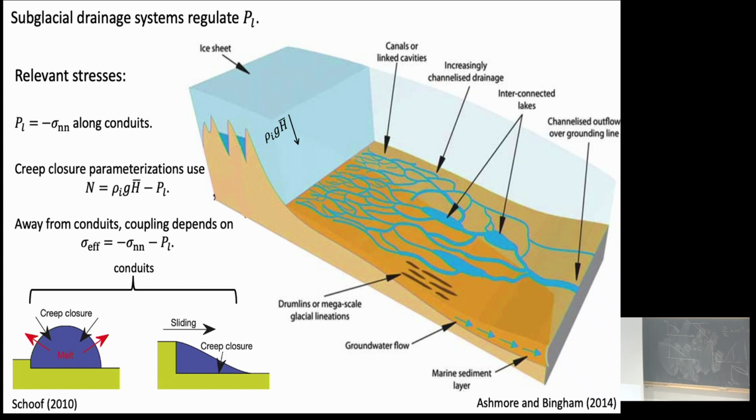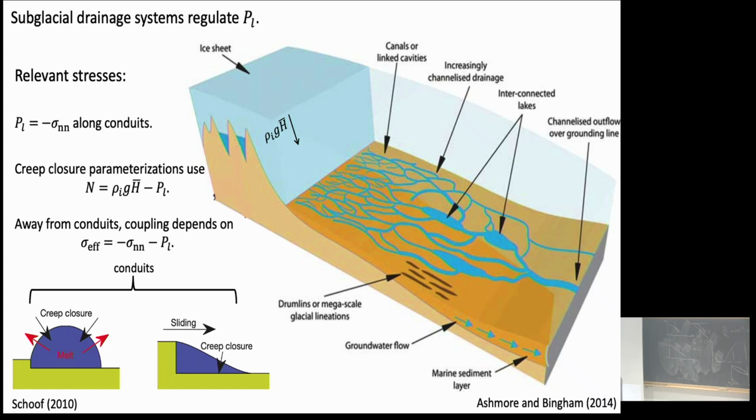There's some effective normal stress that is applied to the bed. There's the weight of the ice. And the water at the base flows through rivers, and it flows through cavities. The rivers are sort of shown here, and the cavities are shown here, just for schematic illustration. And the way that the rivers work is that the water flows through these rivers. They're called R channels. There's other kinds of channels too, but they flow through these rivers.